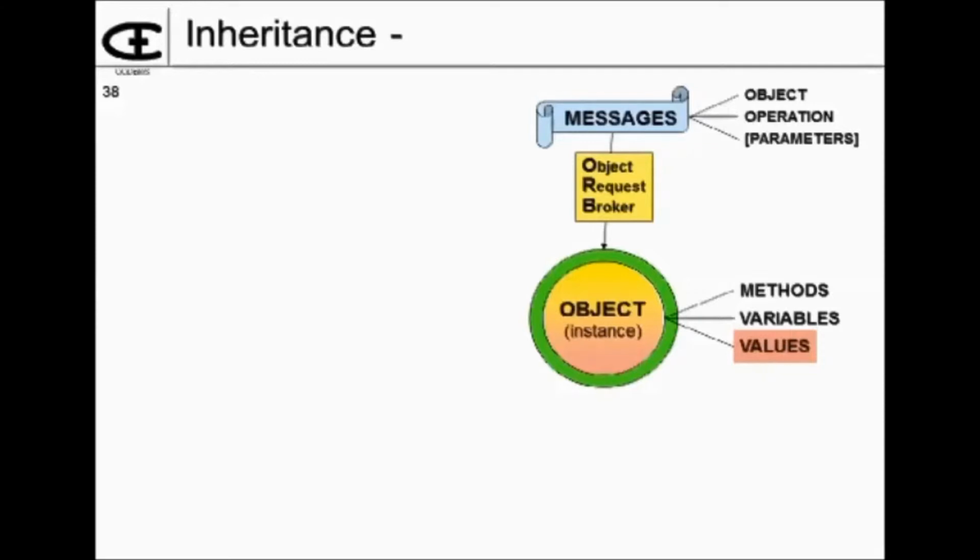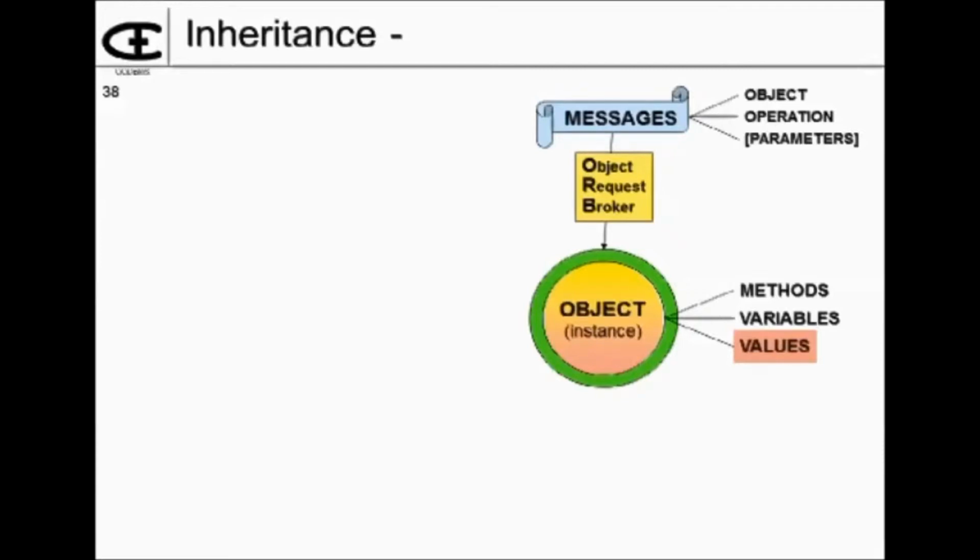It's like the bottom row of that pyramid that we had. And the definition of an object includes methods, that's the code that's used to do the processing relating to the object, the variables, sometimes called the structure, and the values of those variables. And that's all inside and encapsulated, that's why I've got the green circle around the object. And one of the rules in the object-oriented world is you don't penetrate that encapsulated envelope.